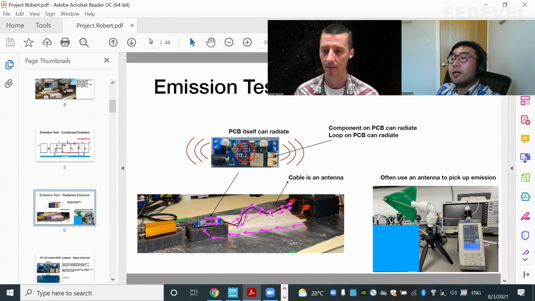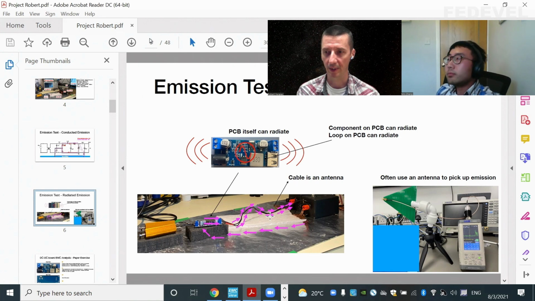Yes, definitely. If you look at the cable itself, you work out the length of it. We know the speed of light, which is 3 multiplied by 10 to the 8 meters per second. Then we know that at half wavelength, you can radiate quite efficiently. A quarter wavelength radiates very efficiently. So you can do the math and compare it with the length of the cable. Then you know at which frequency point it radiates most efficiently.